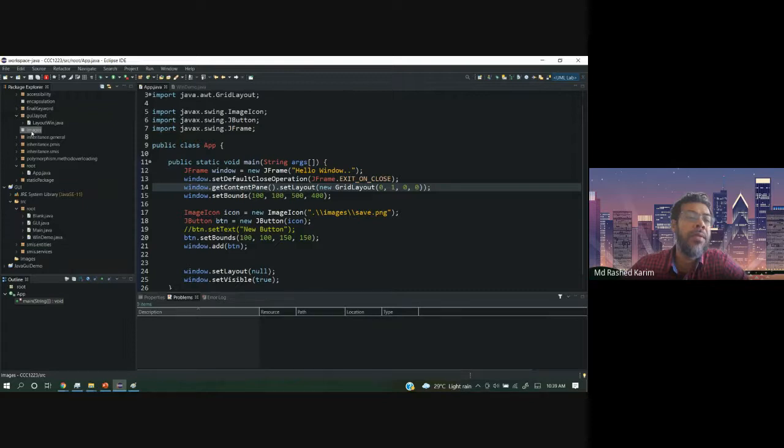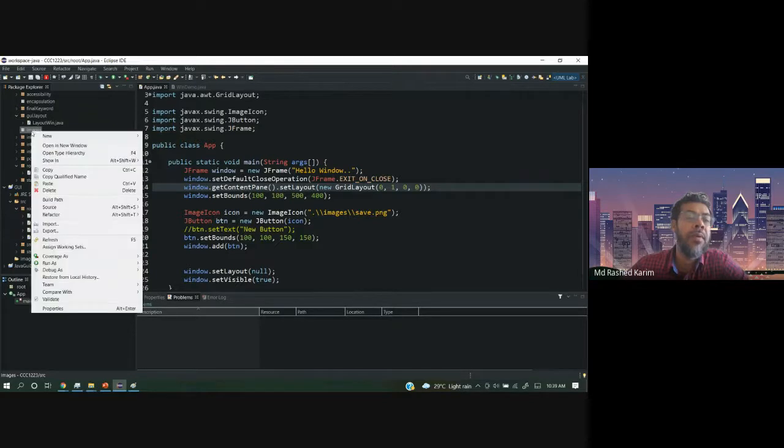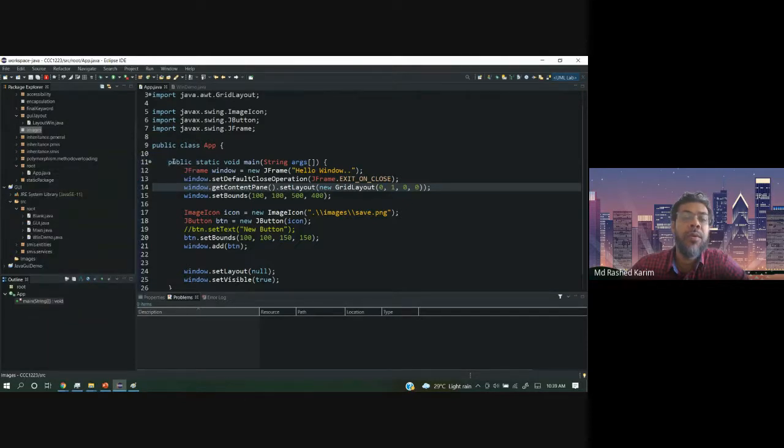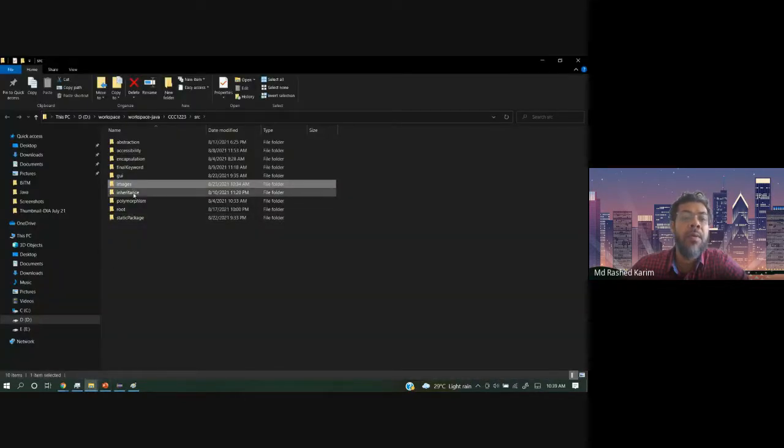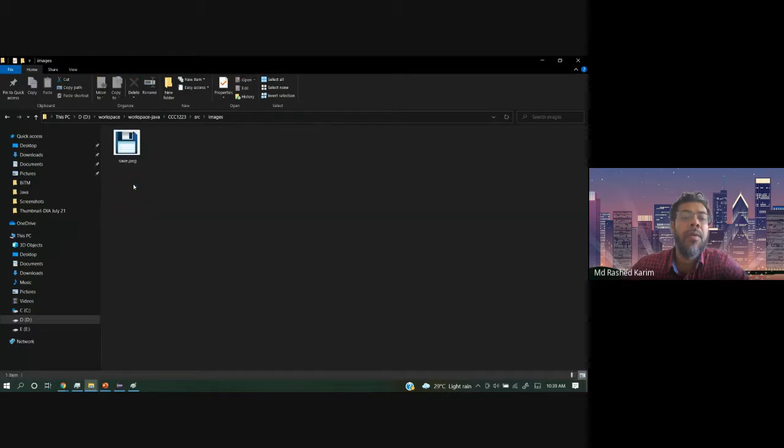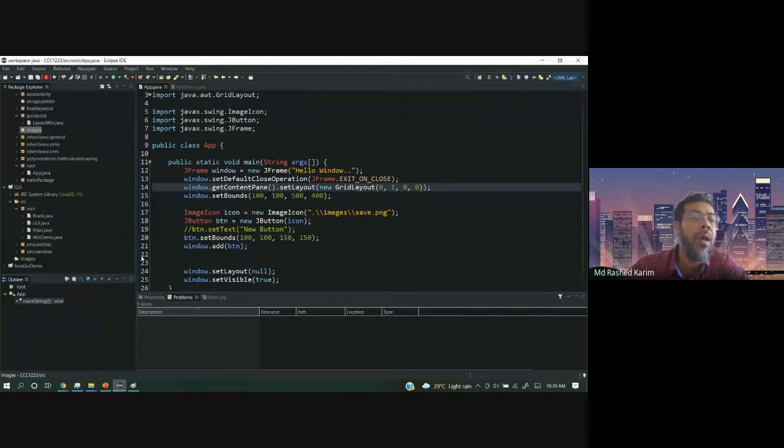Is it the image? I can show the System Explorer. Right there. Maybe. Oh, let's see, the image is there.